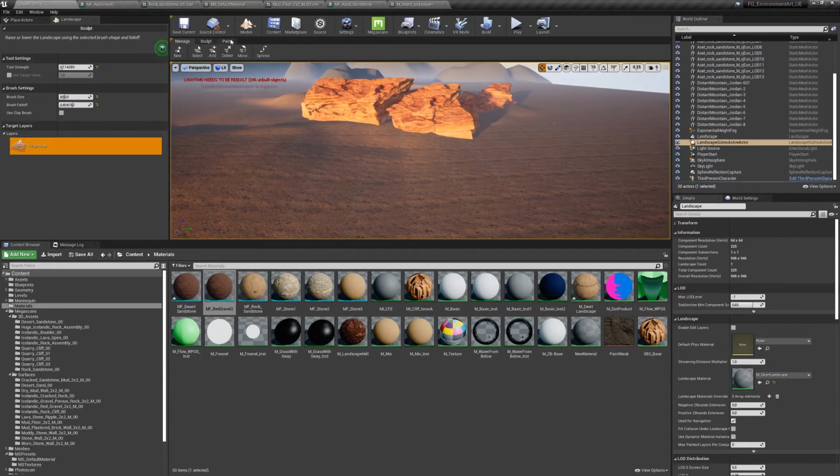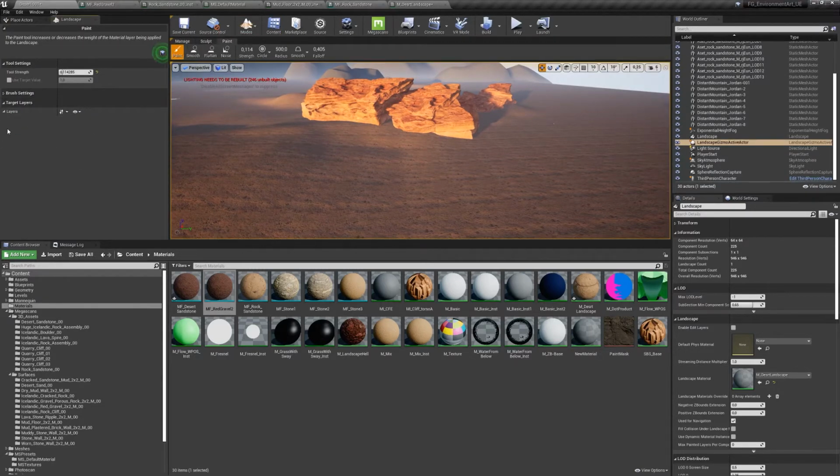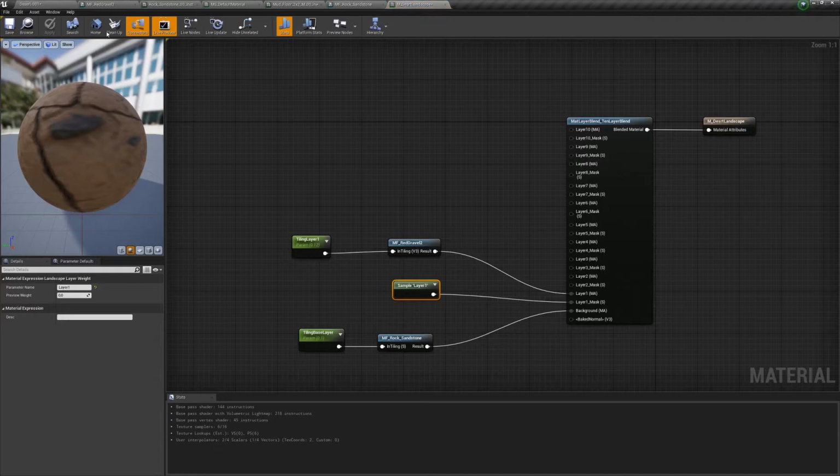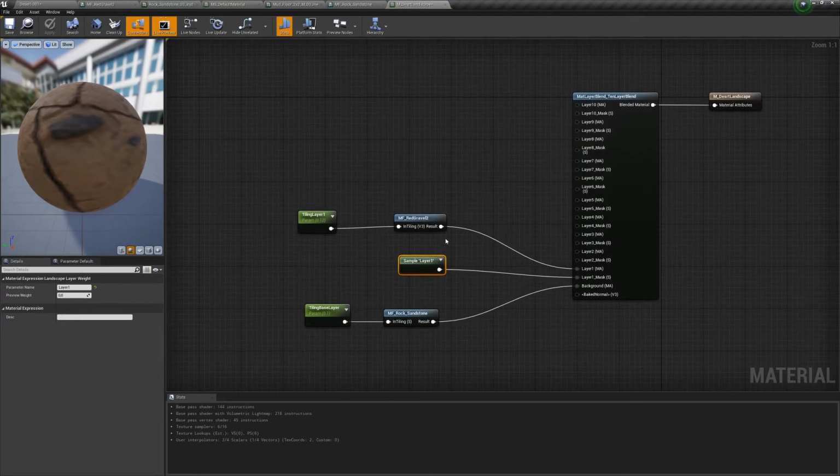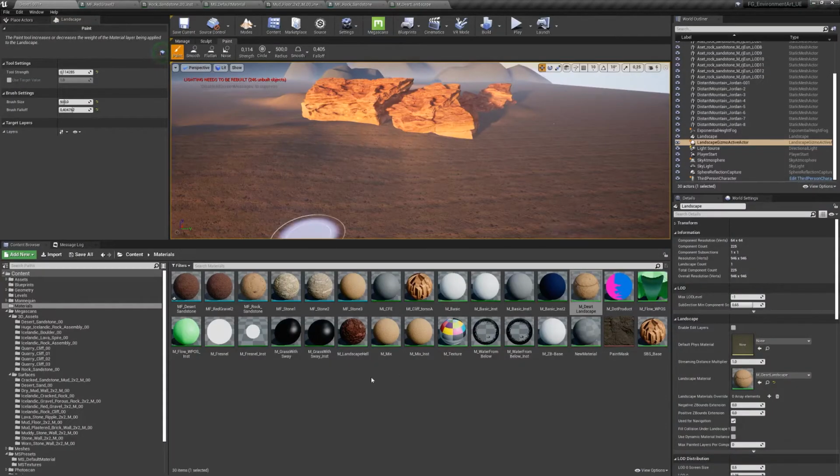Landscape, paint, layers. Okay. All right. Compile, maybe? No. Why not?